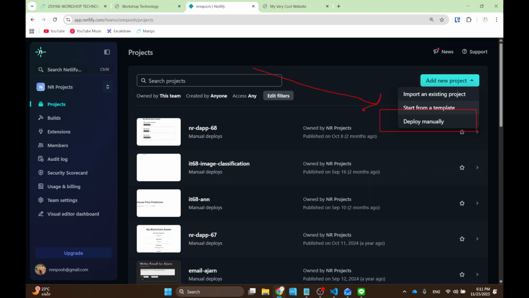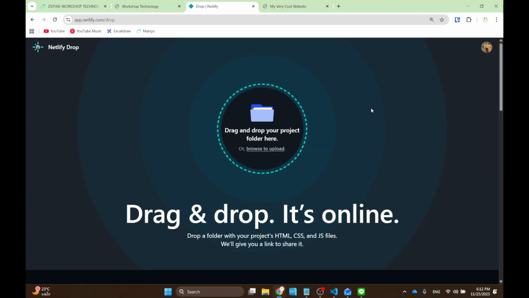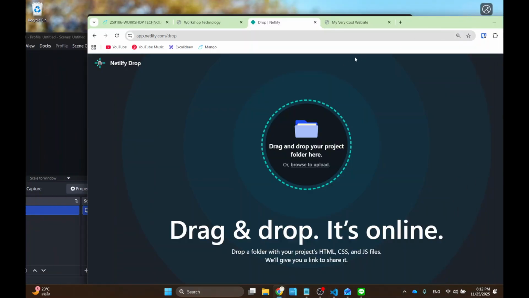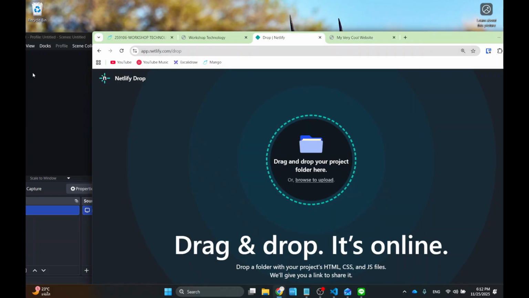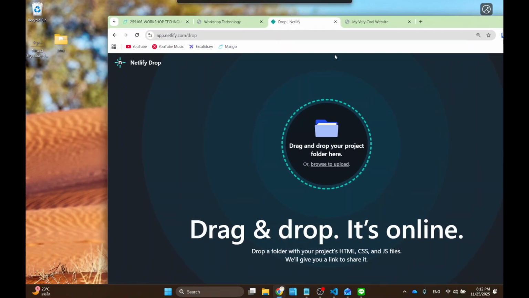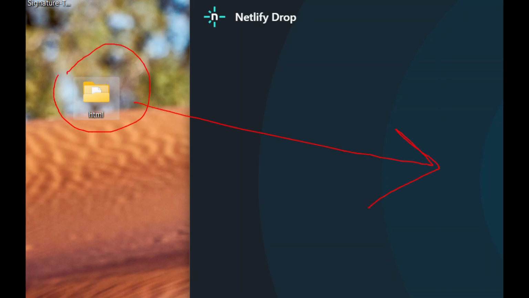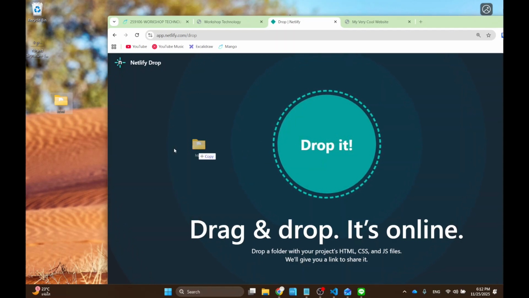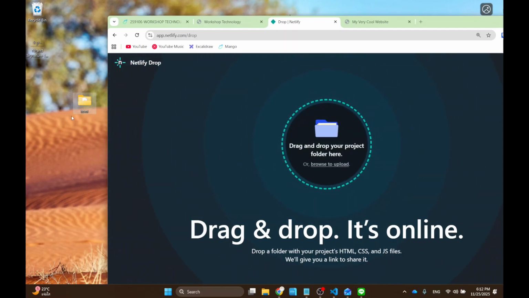Maybe you have something like mine, but for me it's a little bit different, though the action is the same. You have a little box at the bottom. What I want you to do is find the location of your folder on your desktop. For me, I have this folder right here, and I want to drag it in here. For you, you should see a little box that lights up when you drag something on it.